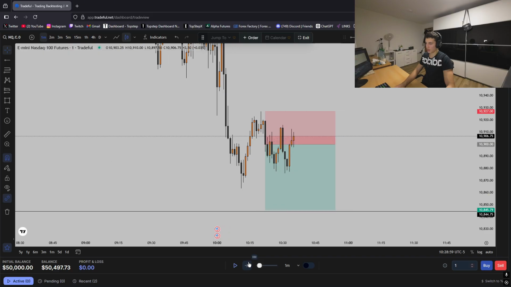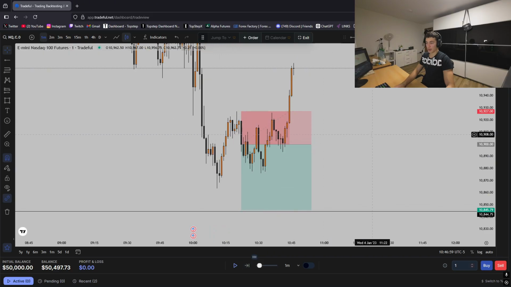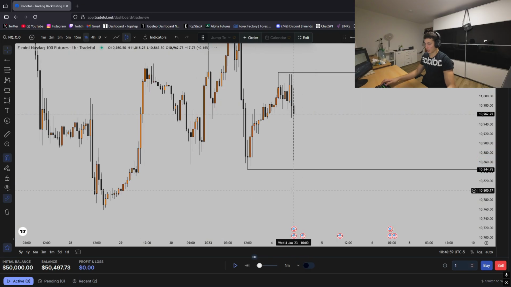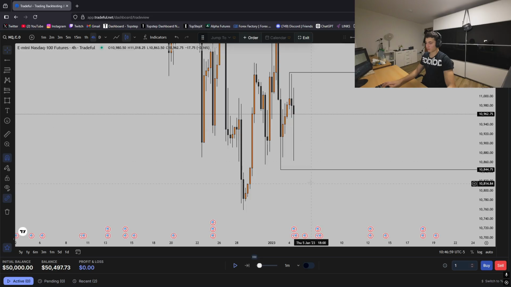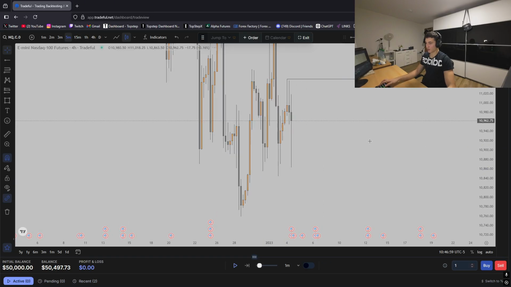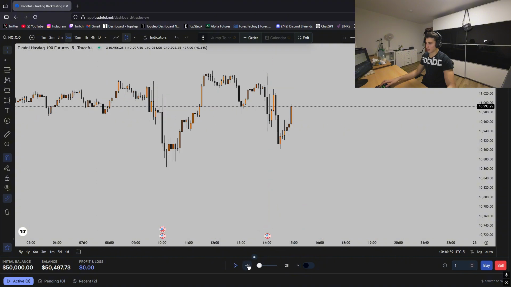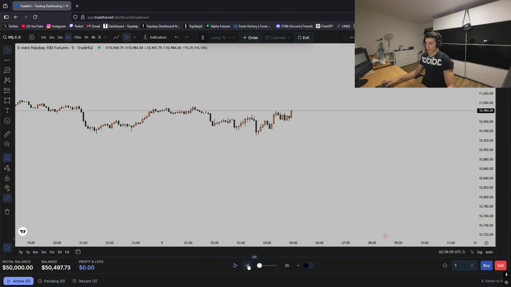Not going to take it, and let's see how we end up. We would have gotten subbed out, pretty much. Because why? I recognized this draw is not that great. On the 1 hour, it doesn't look that bad. But if you just look at the 4 hour, not the best draw. 5-minute conditions also not the best. And at this point, it's too late. I'm just gonna go offline and go to the next day.